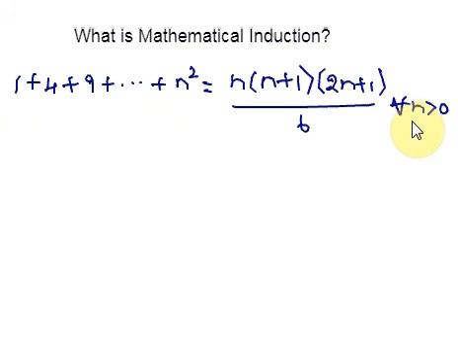You have to proceed in the same way. You have to start with n is equal to 1. And then you have to assume the statement is true for n is equal to k. And then using the second step, you have to prove this statement is true for k plus 1. So from mathematical induction, you can say that this statement is true for all n values. Hope you're clear with this concept. Let me know your answers in the feedback comment section.